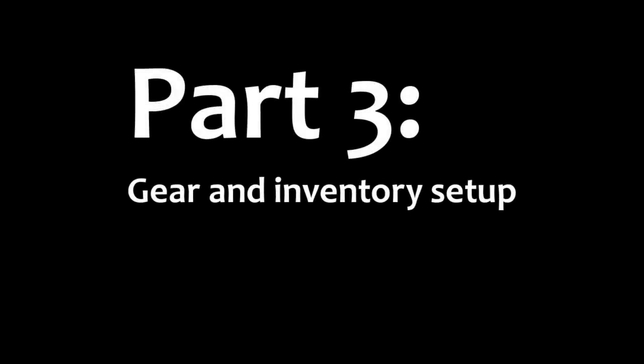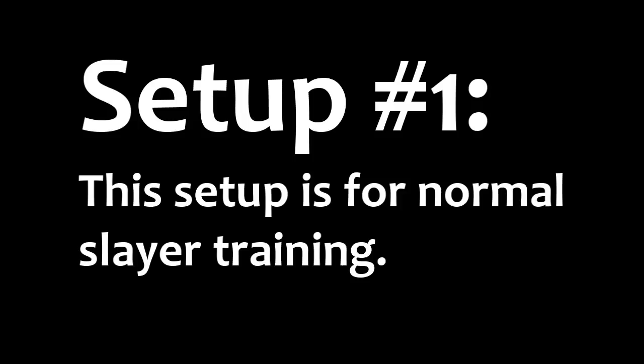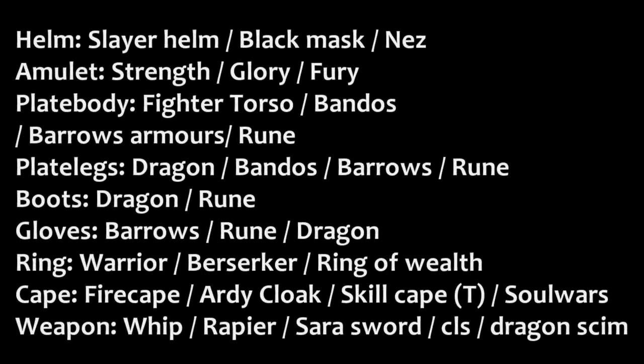Part 3, gear and inventory setup. Okay, so when you're slaying, not a lot of people understand that power slaying is much more efficient. Even though it costs that much more, it's much more efficient than training slaying normally. Okay, so the first setup is just for normal training slaying, no power slaying, no cannon, no prayer pots, stuff like that. Alright, so as you can see on the screen right now, that's what stuff to bring.